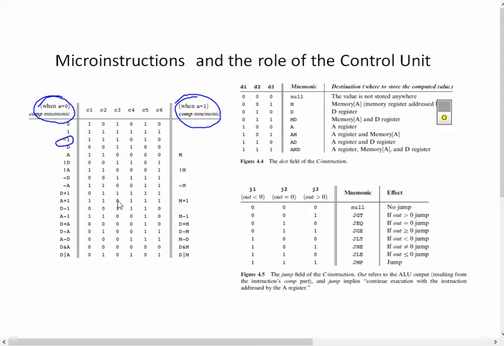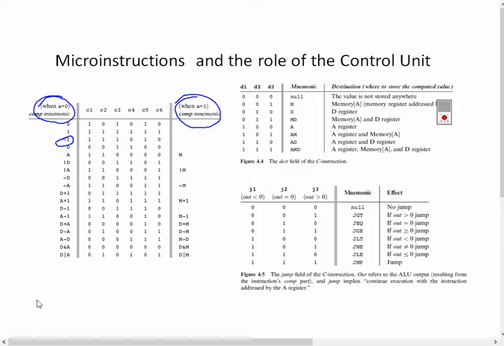Now, all of this is important because one of the things you're going to have to do in this unit is take some code that we have, some assembler code, and translate it into binary. Now, when I say translate it into binary, you're going to have to take the instructions in assembler and figure out what these bit patterns are to actually execute that, or what the bit pattern for the 16-bit instruction, the C instruction and the A instruction, need to be to actually write the machine language code for that particular instruction. So again, when A is 0 or when A is 1, these instructions are executed.